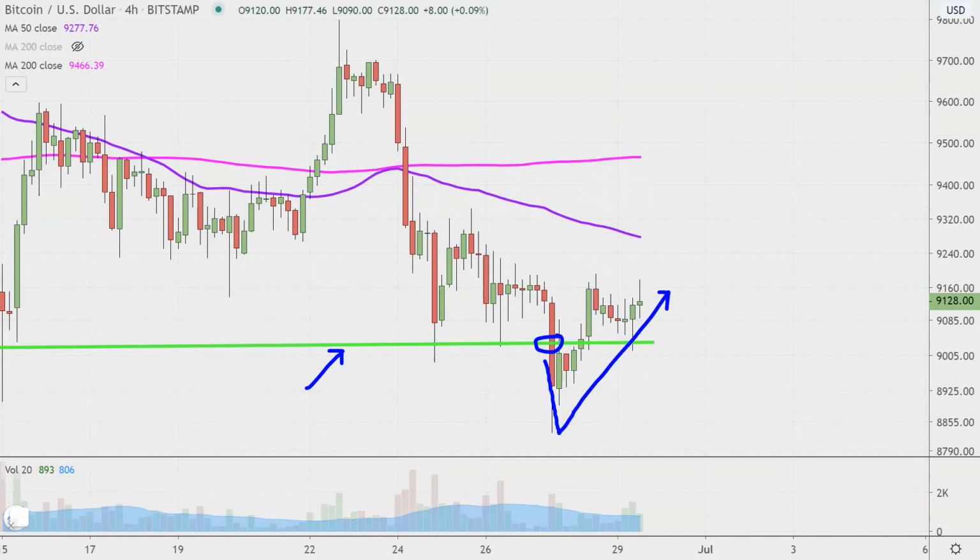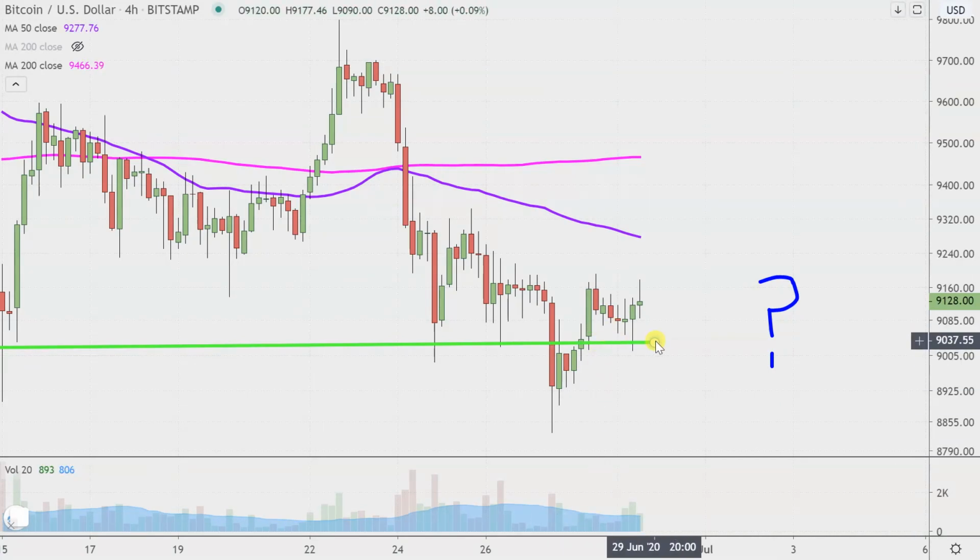But the key dynamic here, that key question that you're going to want to ask yourself, and let's just use that 15-hour number. Let's say you're watching this 15 hours from now. Question number one is simply, where's the price at relative to 9,000? So I'm going to go ahead and extend this line out.